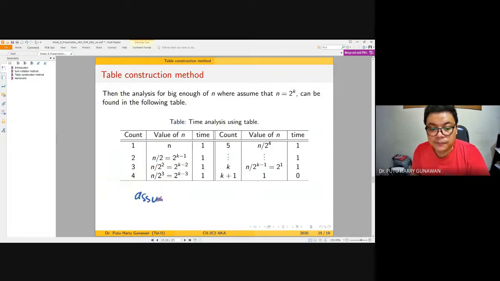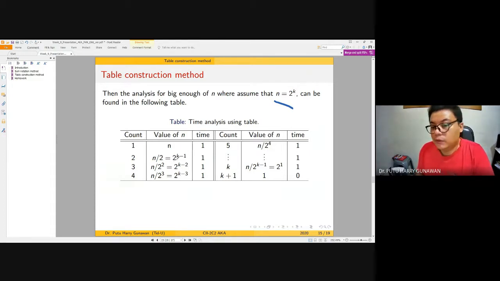Assume that n is equal to 2 power k. Okay, so then this is 2 power k over 2. It should be 2. Is it something like this? Okay, sorry about that, I already wrote it. So assume that n is equal to 2 power k, and then it should be 2 power k over 2.